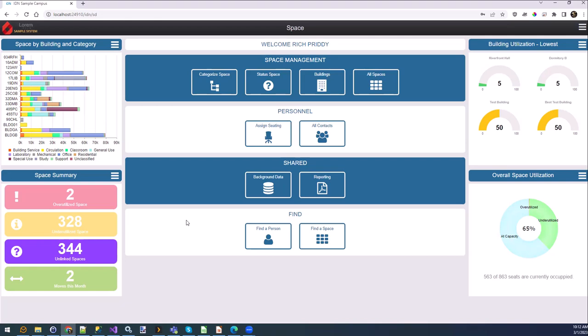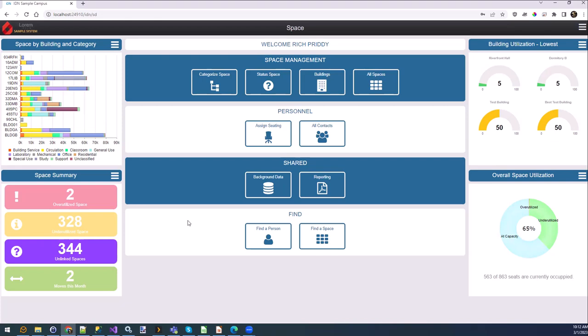Rich, I have a quick question. For argument's sake, would there be an interface like a GIS map or something? Because what we have to do at the moment is look on a wall on a map and find out the building number if we don't automatically know it, and then go into that building and then drill down into the software that we use, Archibus, as you know. Sure, there are various ways to access this, and I can certainly show a top-end map interface as well as just the top-end list interface.